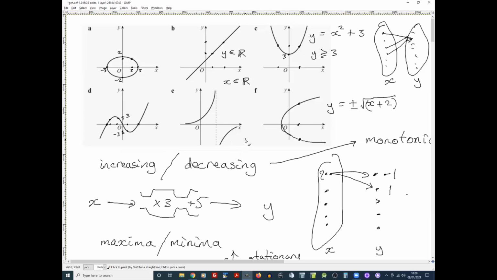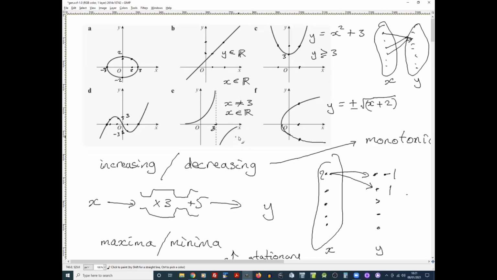x is any real number, I think. Yeah, except for, oh, it's at the asymptote. Yes, except for whatever that is there. Let's say that's 3. So you just say x is not equal to 3 then? Absolutely, yes. And then it's obvious that you're saying also, apart from that, x is an element of the reals. So that would be a matter of taste how you put those together.